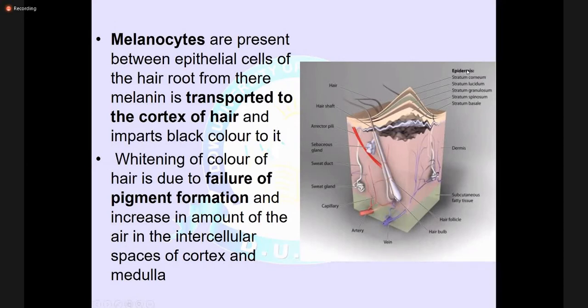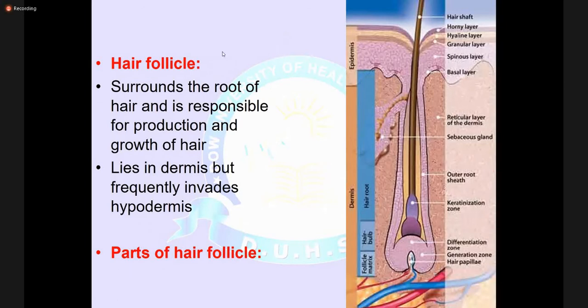Right. So here again, the different layers of the epidermis are shown, and this is the structure of the hair, having the hair shaft, the hair bulb, the hair follicle, and the lower part is the hair bulb, and the center of the hair bulb is having the veins and arteries, the hair papilla. Now, if you look at this picture, the hair shaft is occupying this one. These are the different layers, and these are covering the outer root sheath. You can see we have the lower portion in the form of the hair follicle, and this structure is the hair follicle. This is the hair bulb, and this is the hair papilla.